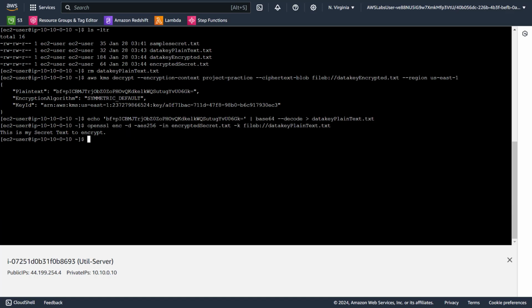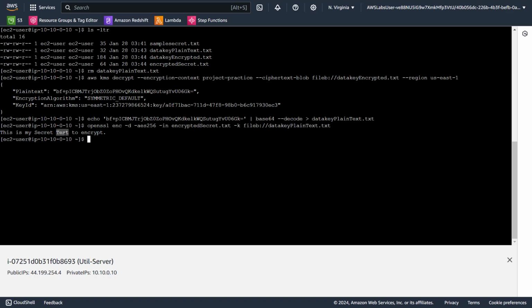Right, so successfully what did we do? I know these are a lot of steps, but basically what we did was we created a sample file which had this particular text. Then we used the AWS KMS generate data key, and we supplied our KMS key we created to get the details of the data key plain text as well as the cipher text.